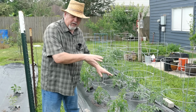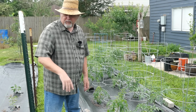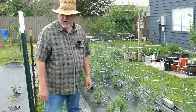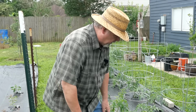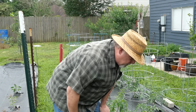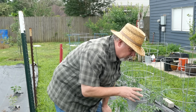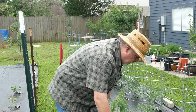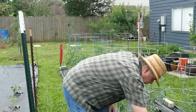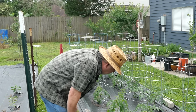While you're trimming and training your plants, that's a good time to also take care of task number 5, which is to inspect them. And what we're inspecting them for is pests and disease. And you want to look for anything abnormal, but especially with tomato, everything on earth likes to munch on your tomato plant, especially caterpillars. And if you get caterpillars in here, you'll find them by looking for the holes they leave behind. This plant looks fine. It's got some spots on some leaves, but that's not concerning me just yet.